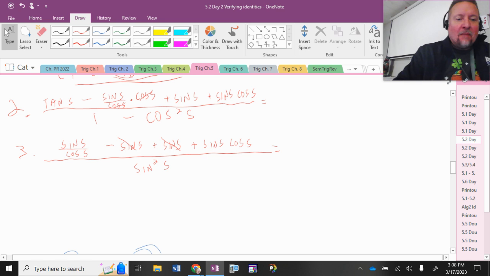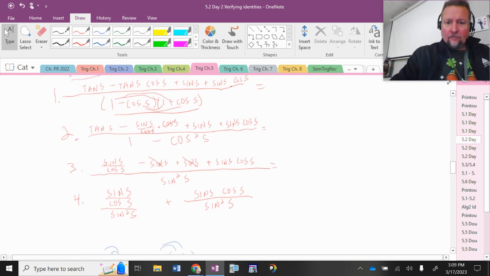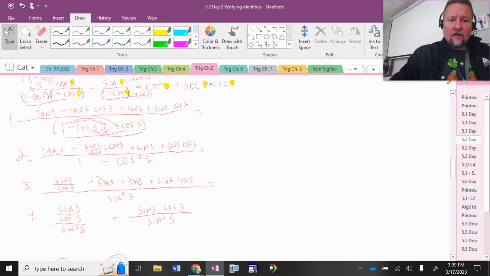Now what I'm going to do, mind blown, is reverse the common denominator process. So I guess I could have kept this tan and now made it sine over cosine over sine squared. And people that are fractionally challenged, you're probably about to faint right now. Plus sine of S, cosine of S, over sine squared of S. And now you can see what's going on here. You get, did I do that right there?